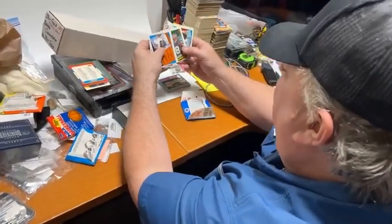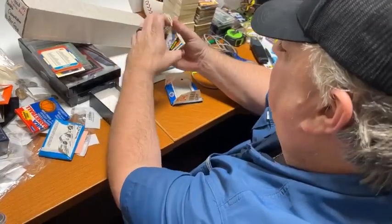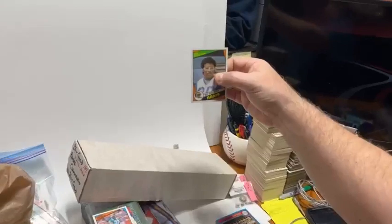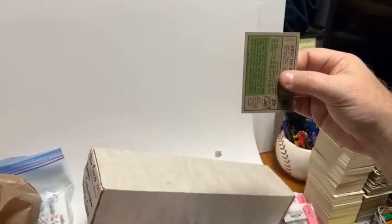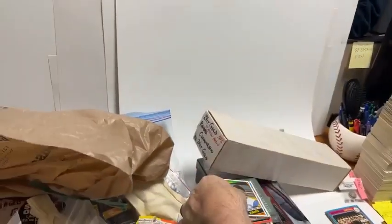As I open this pack, look at this Eric Dickerson - he was a heck of a football player. Look at the centering on Eric Dickerson - it's unbelievable. Corners are sharp, it's perfect. So what I'm going to do is go to eBay and see what a 10 goes for. Now, this was pulled out of a practice pack - we call it. That pack's worth about $30-$40. I only did it so he could practice so he didn't mess up Gretzky, because it was a pristine pack.